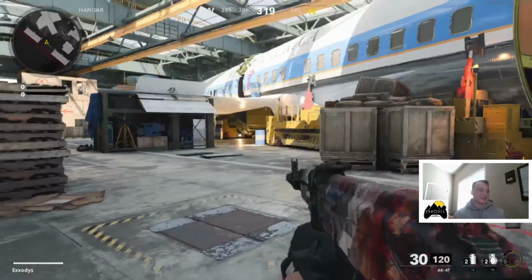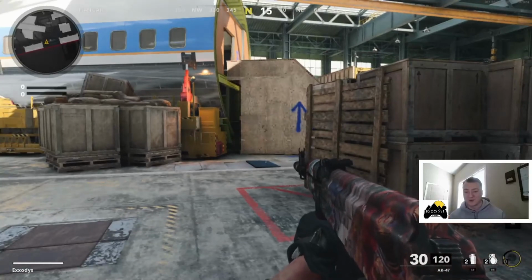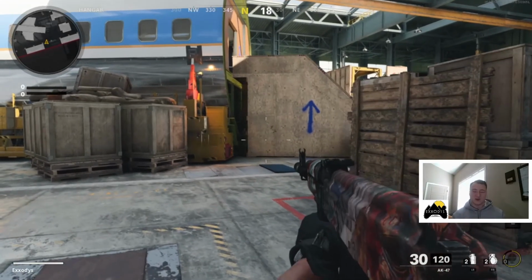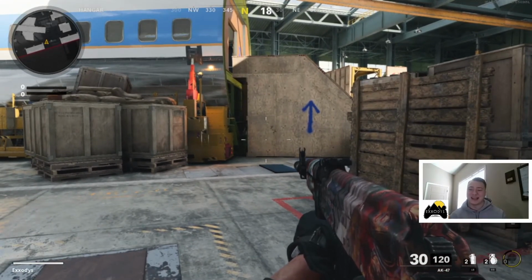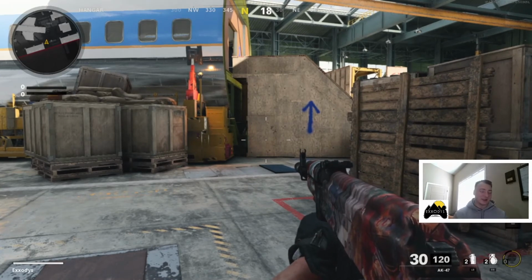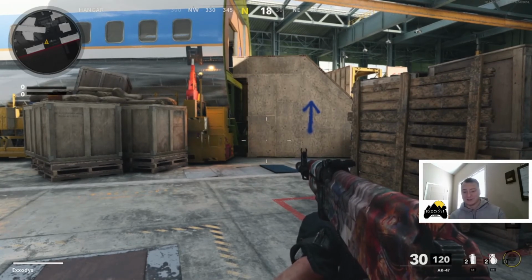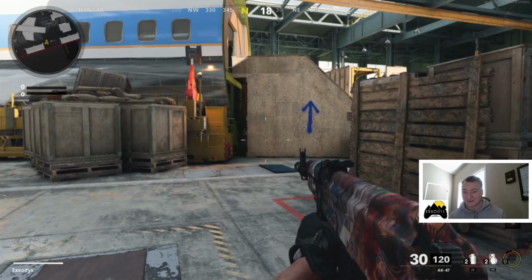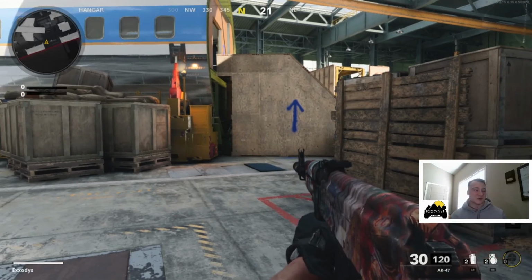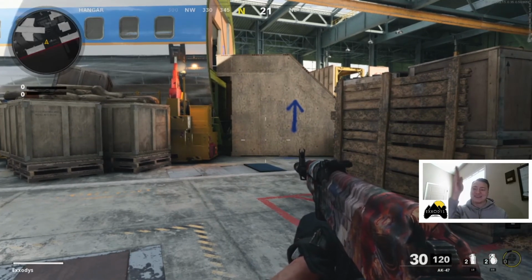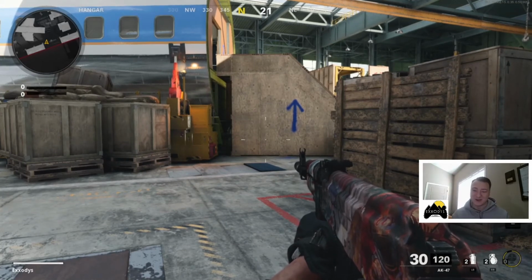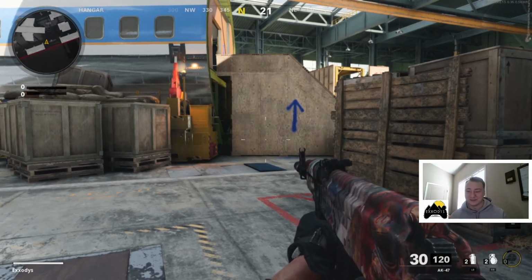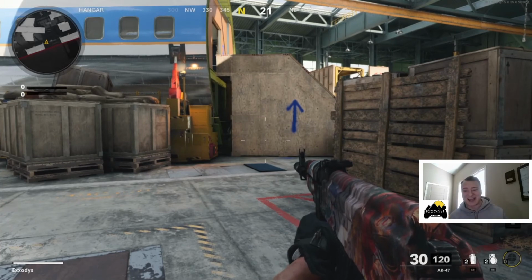So that's the main difference in Black Ops Cold War versus Modern Warfare: those horizontal recoil attachments are going to be a lot more important in Black Ops Cold War than they were in Modern Warfare. In Modern Warfare, people just slapped on the Commando foregrip, which controlled the bounce from left to right as it was going up, and it kind of helped that little curve at the very end a little bit. But not by a long shot.